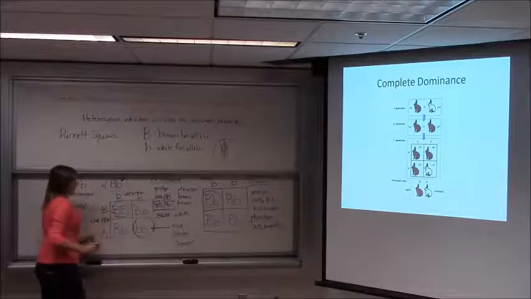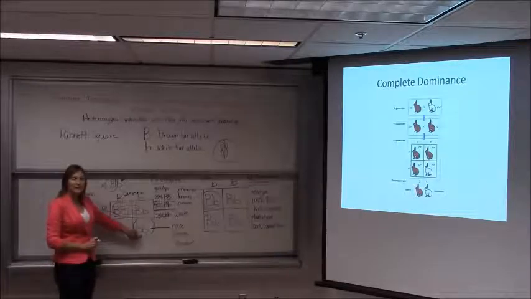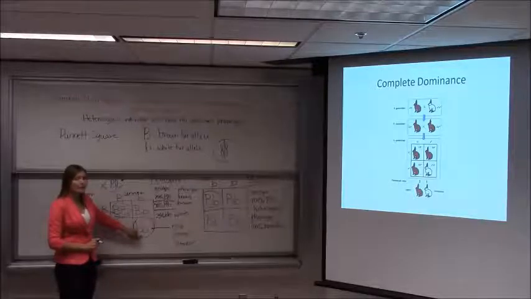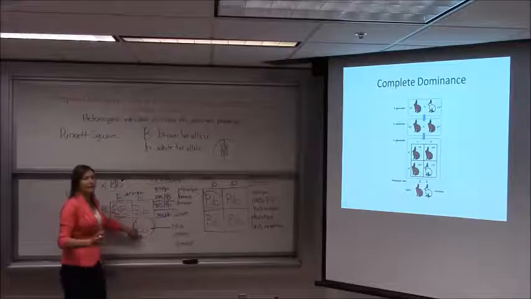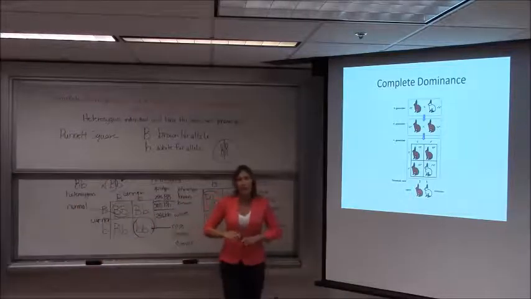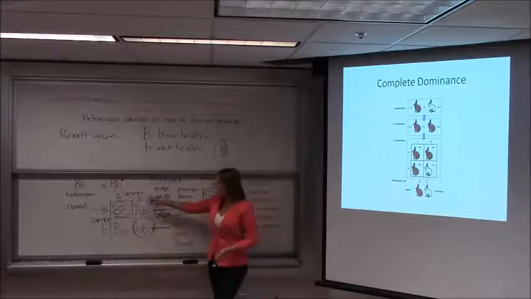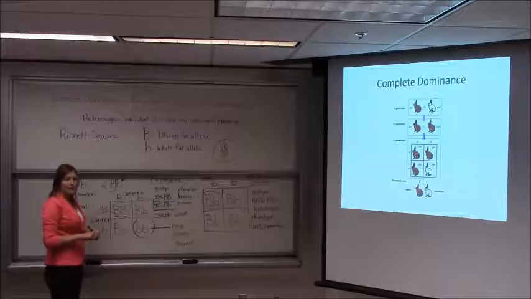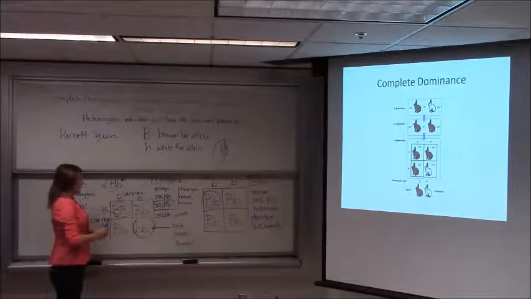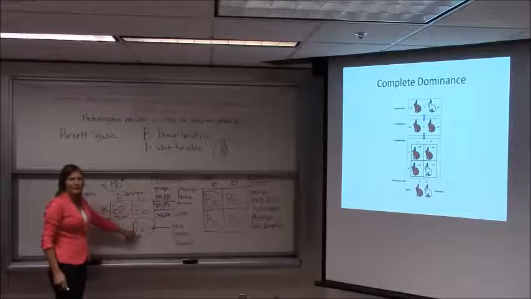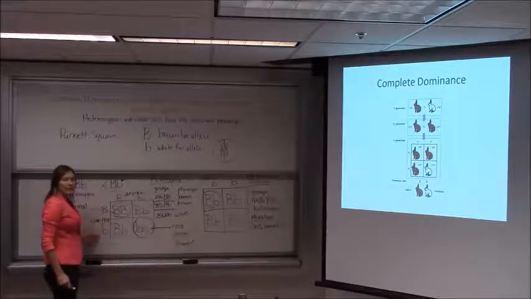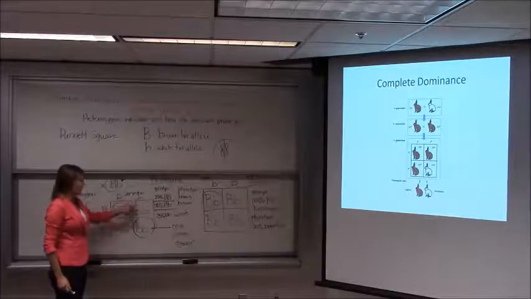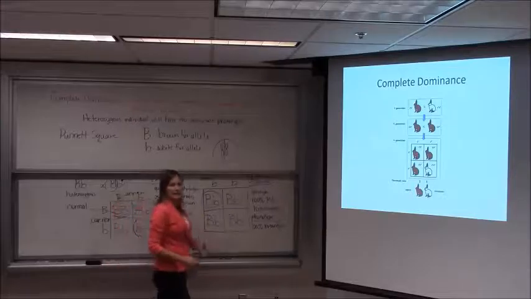And on average, 25% of their babies are going to have the disorder. But that's assuming thousands of offspring. You're rolling the dice every time. Every time these two mate, every time they have an egg and sperm that come together, they have the possibility of having a baby that has the disorder. Because 50% of the sperm have the bad gene, and 50% of the eggs have the bad gene. So they're taking a bad roll of the genetic dice every time.